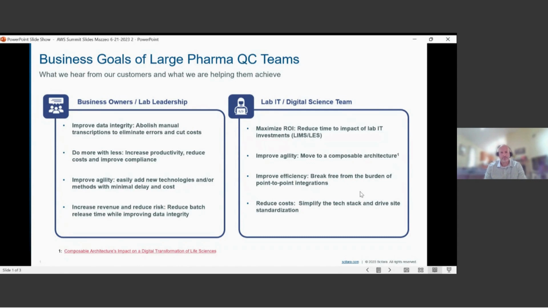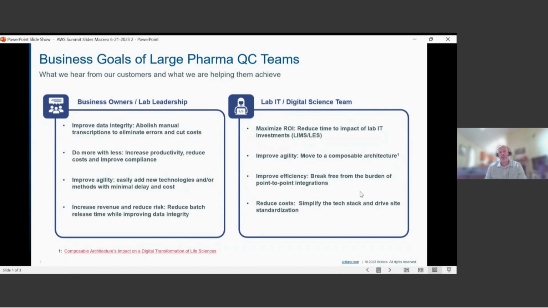So when we talk to pharmaceutical QC teams, we usually talk to 2 different sets of personas. One is what we refer to as the business owners or the leaders of the lab, right? The leaders of the QC team, managers of the QC lab, et cetera.